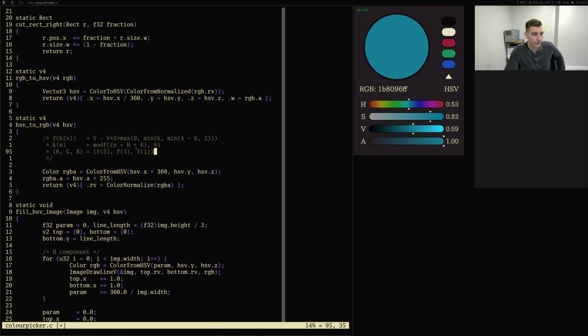So this gives us a nice little equation to just do SIMD on 4 floating point values.